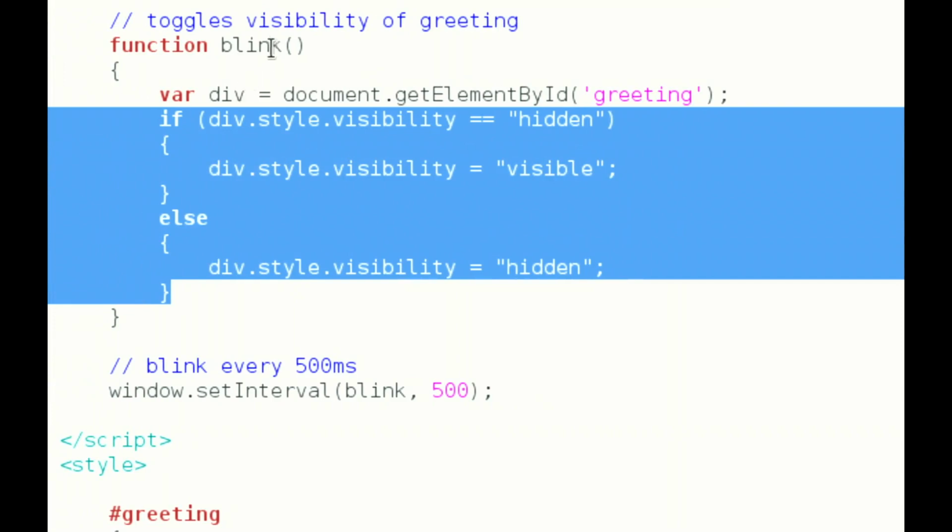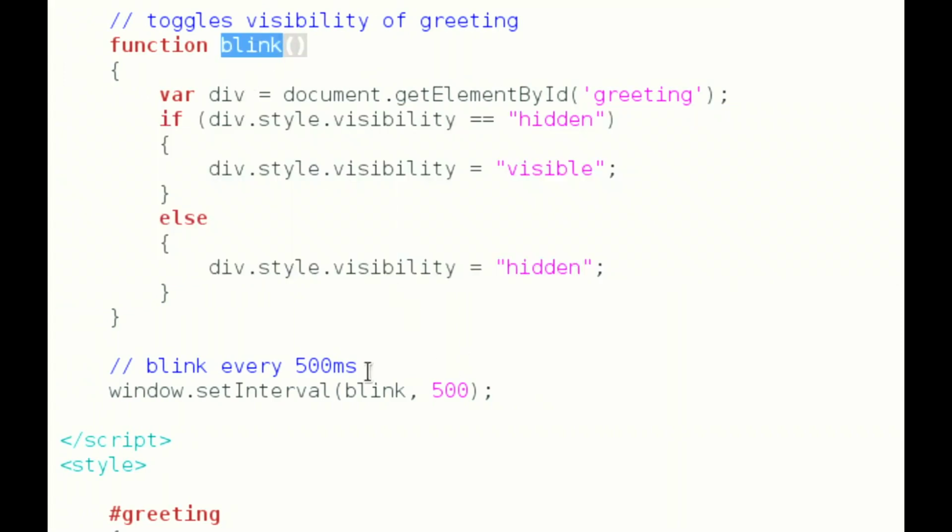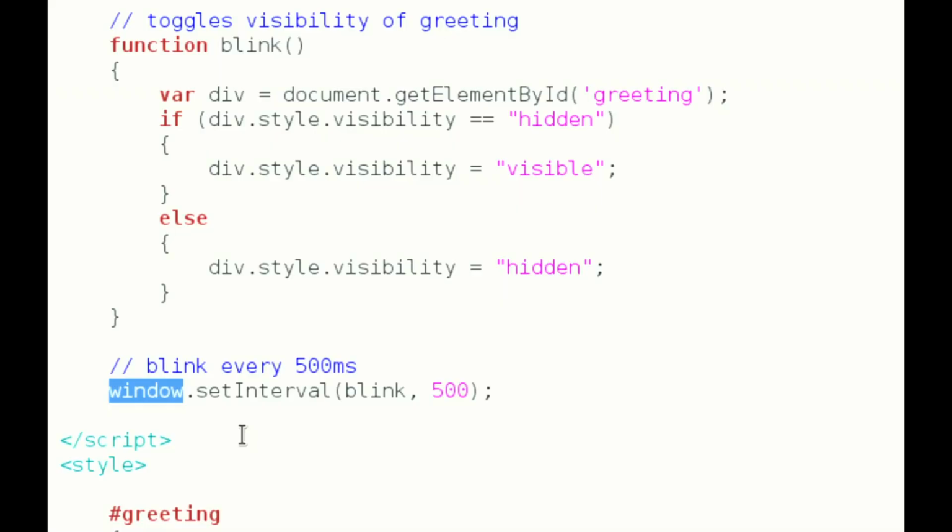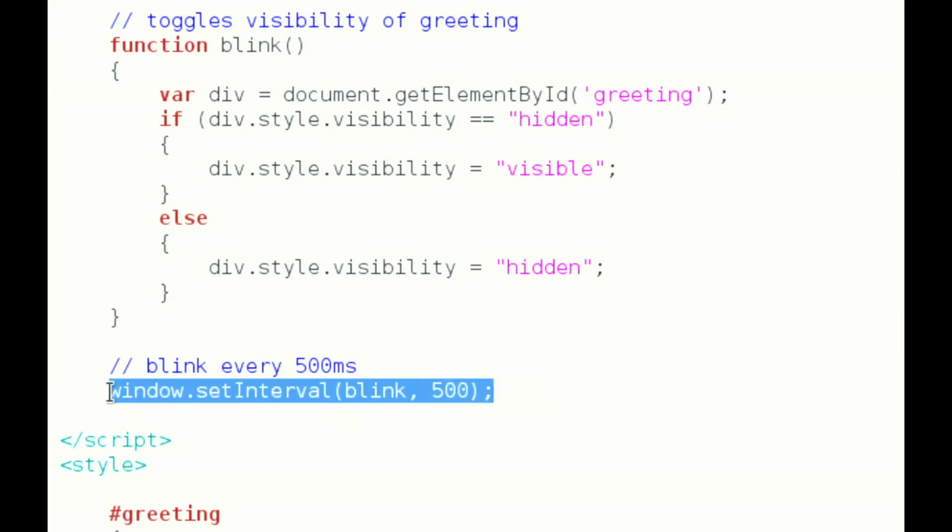But again, this is a function called blink. When is the blink function called? Well, it turns out that there's another special global variable called window, similar in spirit to document, but whereas the document refers to your web page, like the DOM tree, the HTML you sent from the server, window refers to the Chrome around it, the address bar, the title bar, and all of that stuff around your web page. And it turns out that the window object has a special function inside of it called setInterval that does what it says. It will set an interval, in this case every 500 milliseconds, and take a guess. What's it going to do every 500 milliseconds? It's going to execute that function blink.